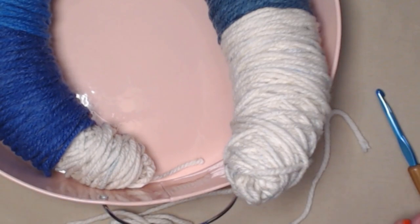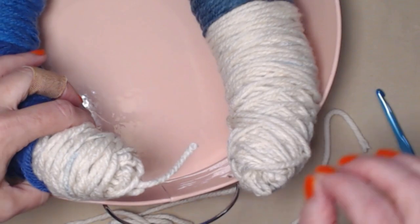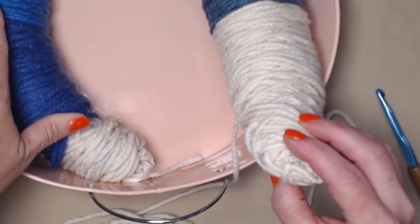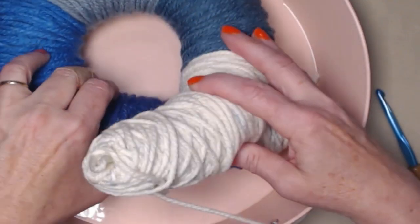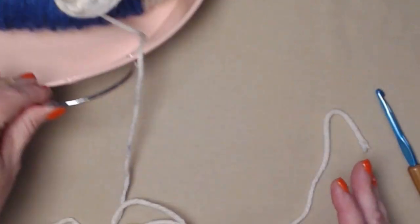I opened up my Go yarn and I placed it in this container. I've already cut the plastic out, and I find that by sticking it in a container like this, you can use a bowl or something else, it helps contain the yarn as you're working with it.